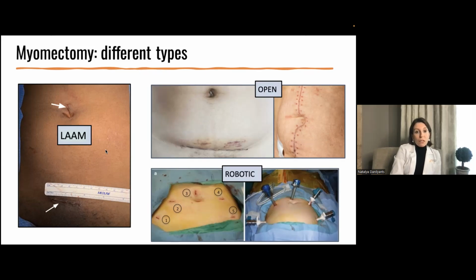What does it mean if you have a really big fibroid and it feels like your kidneys are hurting? Well, normal uterine size is about this big. I don't know if you can see it. Yeah, there you go. So very small. You can't feel a normal uterus. It sits behind your pubic bone. So if you can feel your uterus, that's a problem. That means you have something growing in there. And if you're not pregnant, it's likely fibroids.